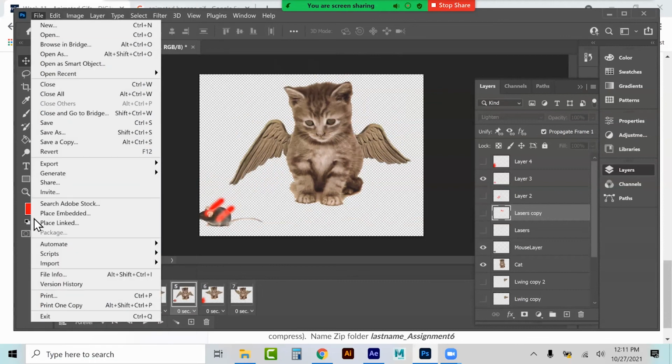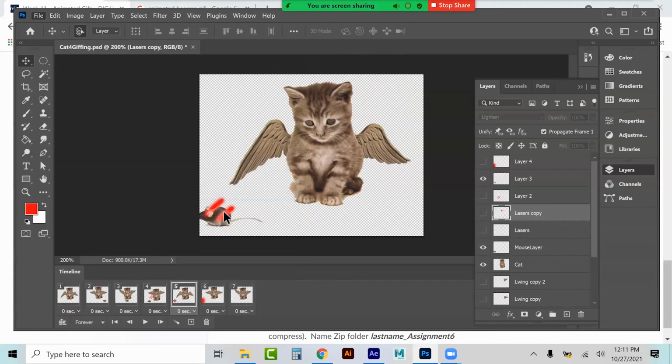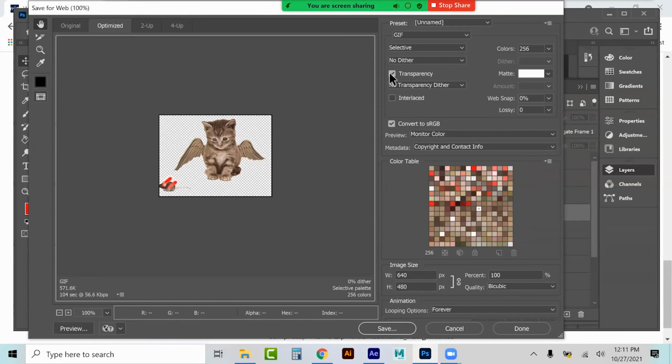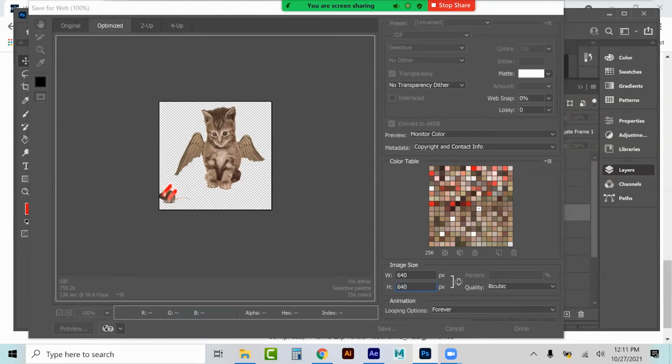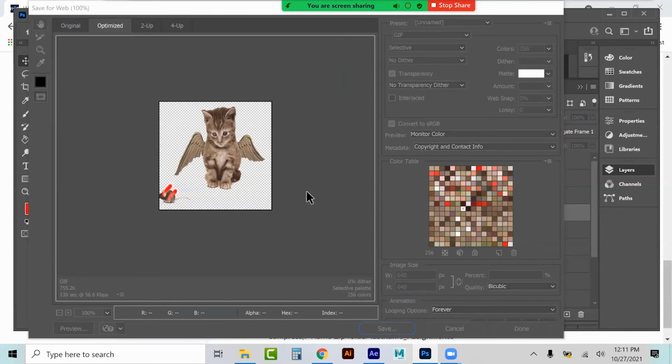Now, this is kind of neat here because, like I said, this is currently a transparent background, right? So let me just show you, export, save for web legacy. Okay, I'm going to leave transparency on or activated. Now this is 640 by 640. Guess what? If I unlink this, I can make this be a 640 just by doing that, because I've got my top and bottom empty. Let's go ahead and hit save. Okay, instead of animated GIF, I'll just call this image only, save.